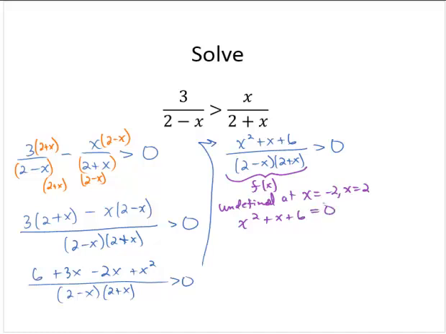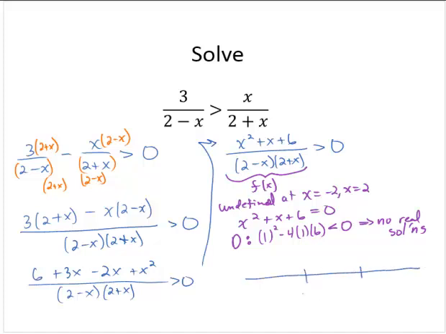Well, notice that that's quadratic. It doesn't factor. Let's check the discriminant. The discriminant would be b squared, so that's 1 squared, minus 4 by 1 by 6. And notice that that's less than 0, so that implies that there's no real solutions. So what that all tells us is, if we're going to do that sign chart, we have only two important values at negative 2 and positive 2, as those would be vertical asymptotes for the curve, for the sketch of f of x.